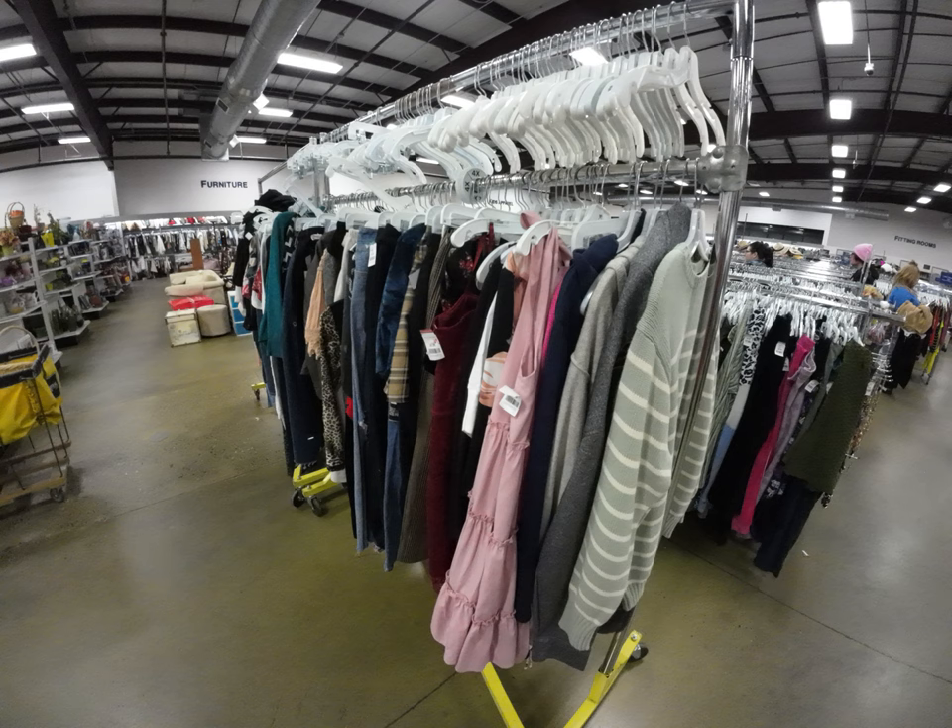If you don't know who I am, I'm a part-time reseller who works a full-time day job and resells on the side. If you see I missed a high-value item that resells well, please let me know in the comments — I'm always willing to learn and receive feedback. My goal is to share knowledge so we can both get better. Win-win. So let's get started.